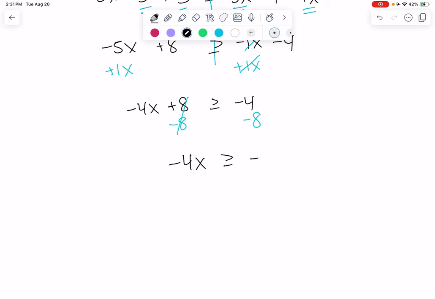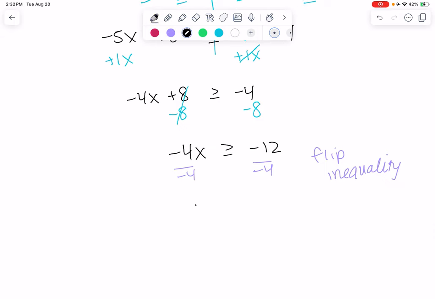This is the one step that's different. When we divide by a negative number it flips the sign. So we get x equals positive 3 and then it flips when we divide by a negative. Only when we divide by a negative. If it were dividing by a positive we wouldn't do this. My solution is any number that is less than or equal to 3. That is inequality notation.